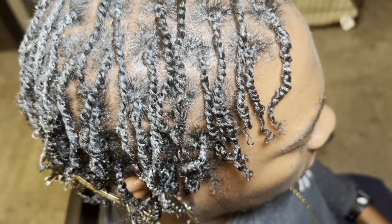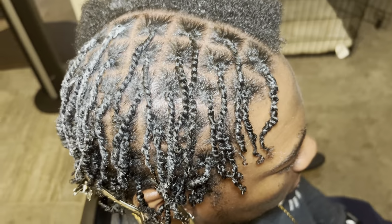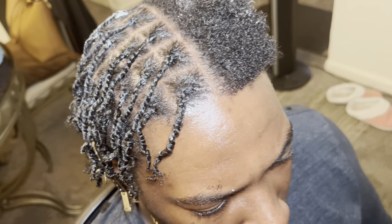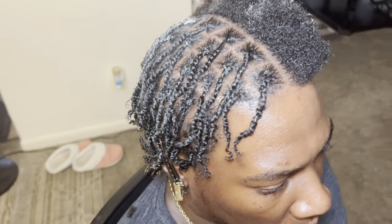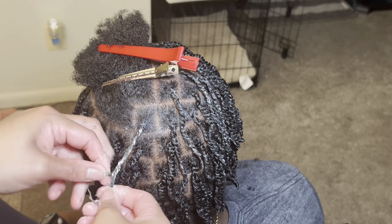Okay, y'all see it. They're looking nice and neat and luscious. Just wait till the end, y'all. We're almost done. I'm going to put on my finishing touches and this just comes out superb. I just have that little section left to do, so I'm going to go ahead and finish this up so we can get to the end.